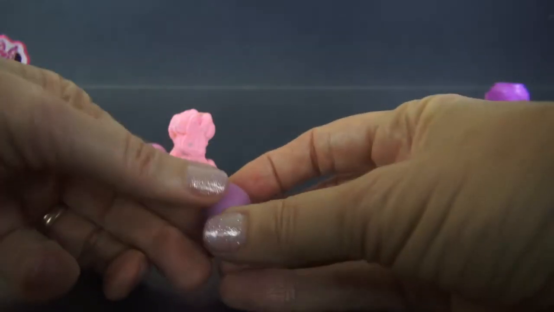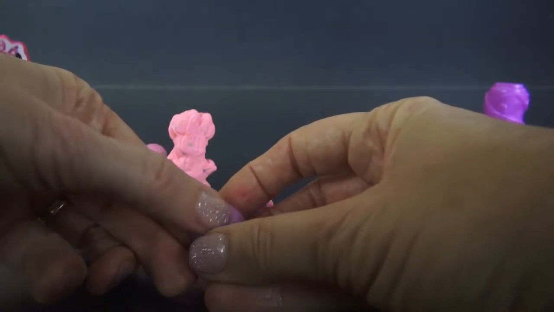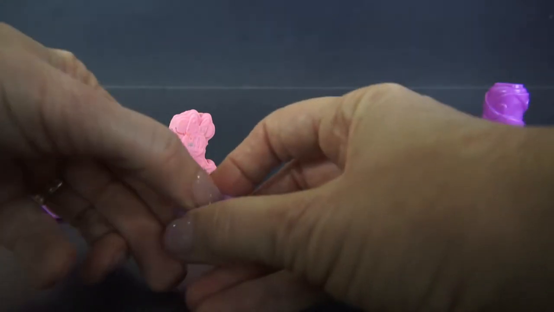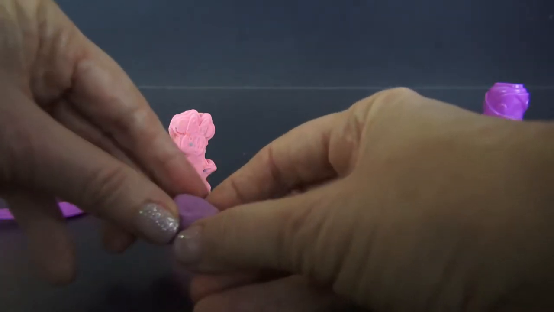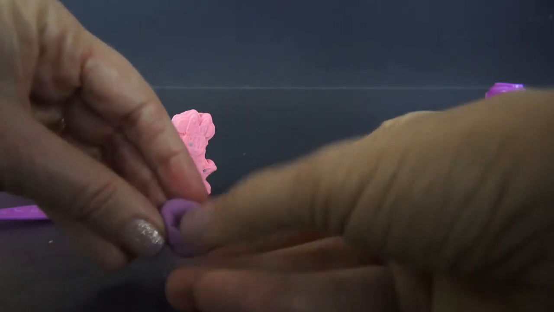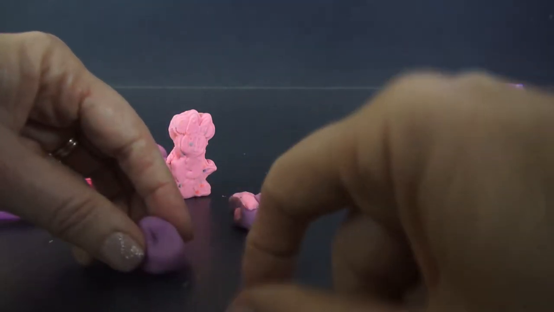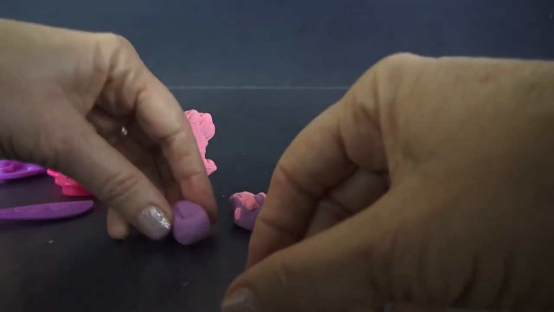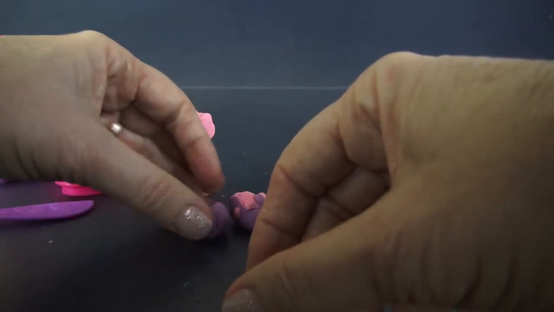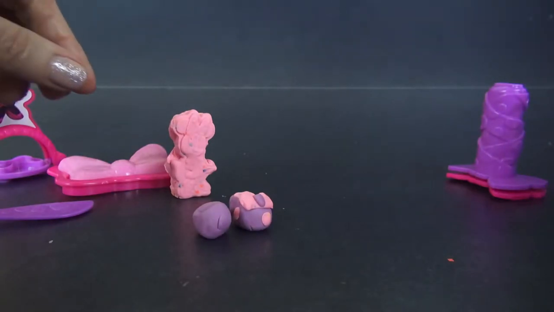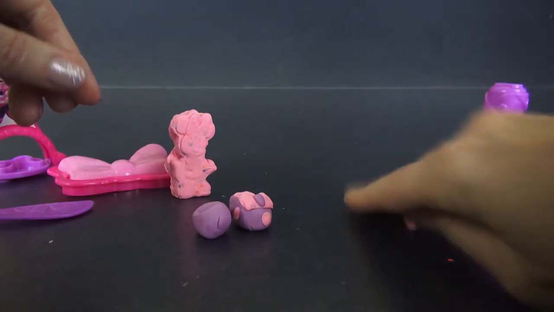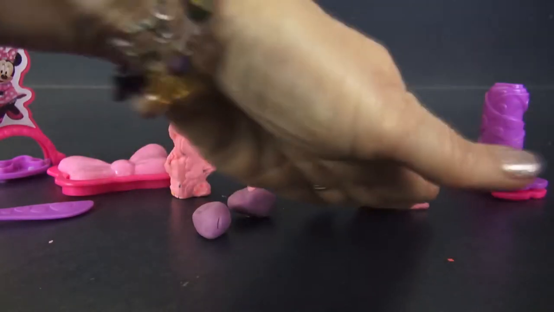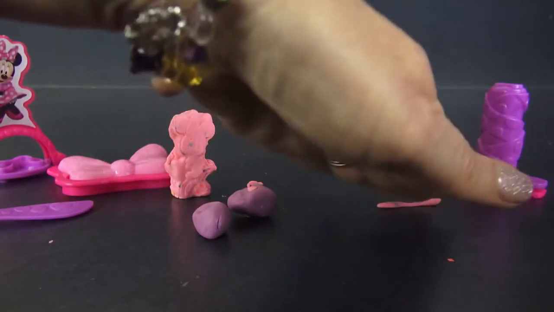And then just shape it with our fingers. See if I just take my thumb and push it down while I'm pushing on the sides, look how that already looks like a little shoe. There we go. Now let's decorate it like we did the other one. We'll take a little bit of the pink Play-Doh and we'll roll it out like that and make it kind of thin. See that? There you go.